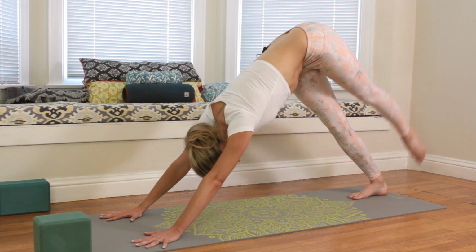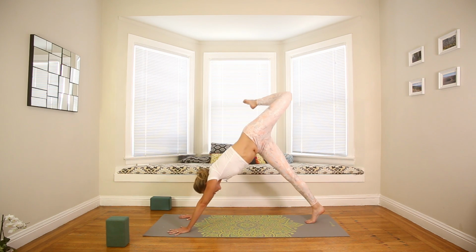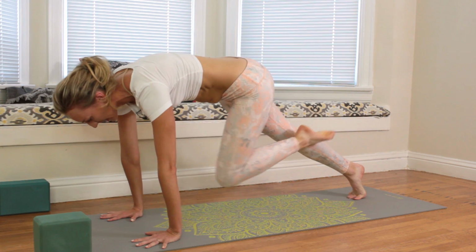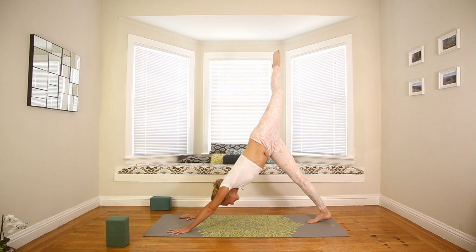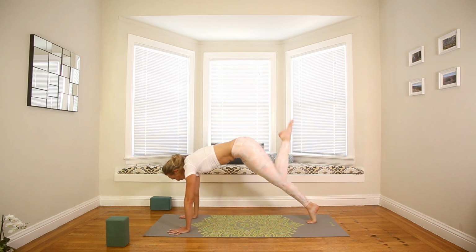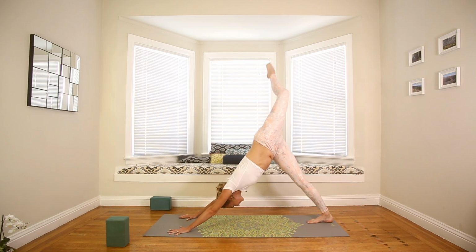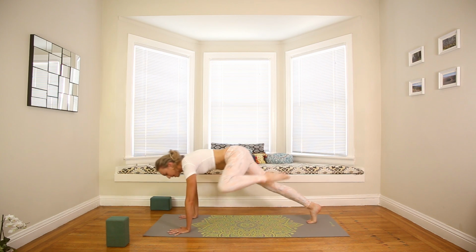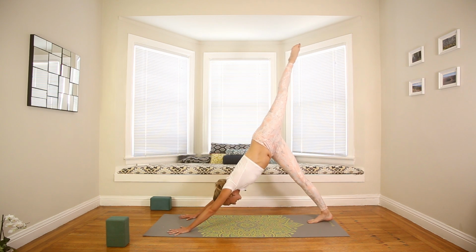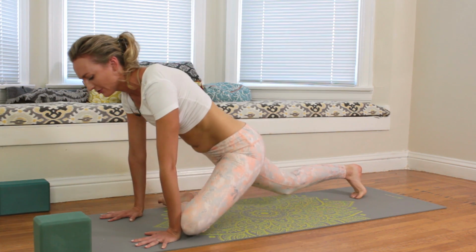Inhale, take the left leg high to the sky. Exhale, knee to nose. Inhale, up and back. Imagine you're surfing a big wave. Exhale, knee to right elbow. Inhale, up and back. Exhale, knee to left elbow. Inhale, up and back. Exhale, knee to nose. Melting down for your pigeon pose.